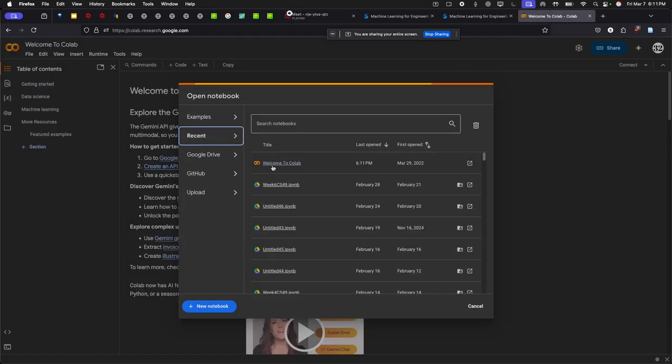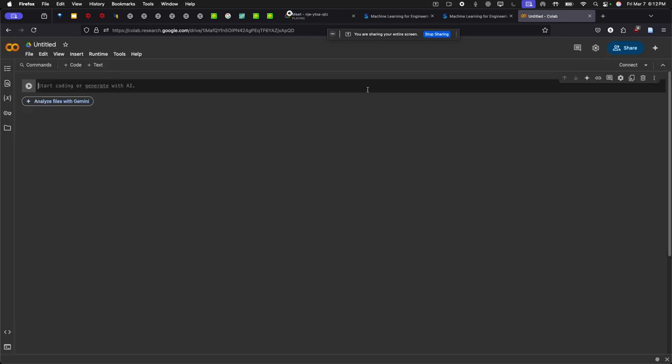Is the screen visible? So there are basically 4 to 5 libraries which are required to implement machine learning.